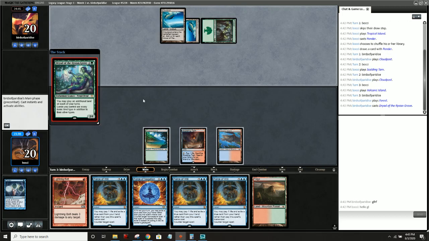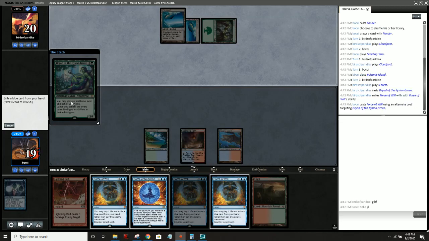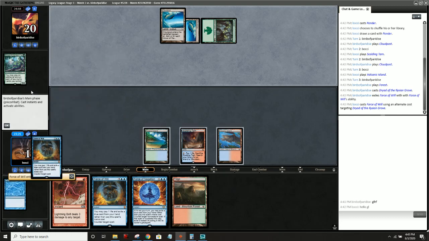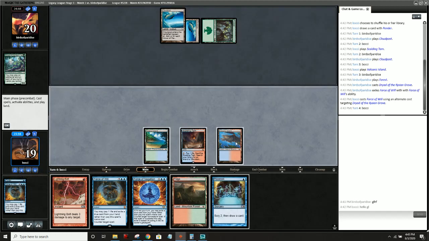A Dryad. Or every basic land type. So I'm pretty darn sure that prevents me from wastelanding them. Can't really bolt it. Yeah, I mean, I guess I'm gonna force this. Well, this game has just worked out brutally. That is the way it goes sometimes.